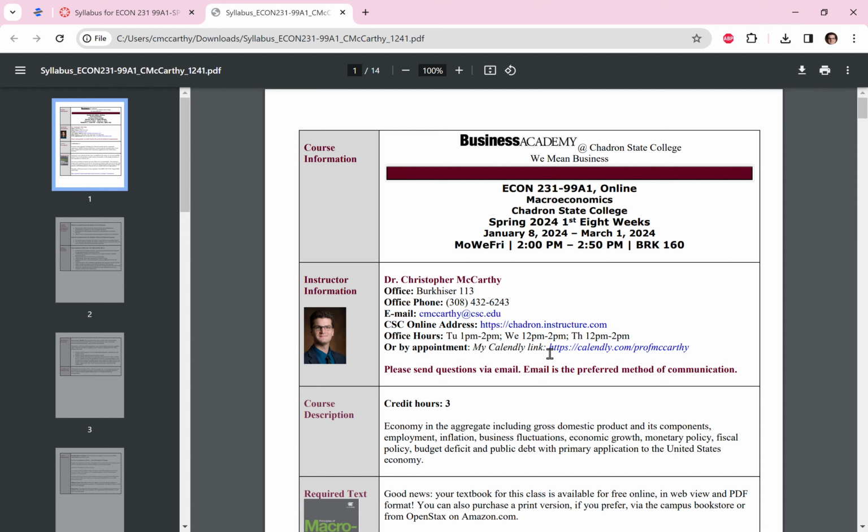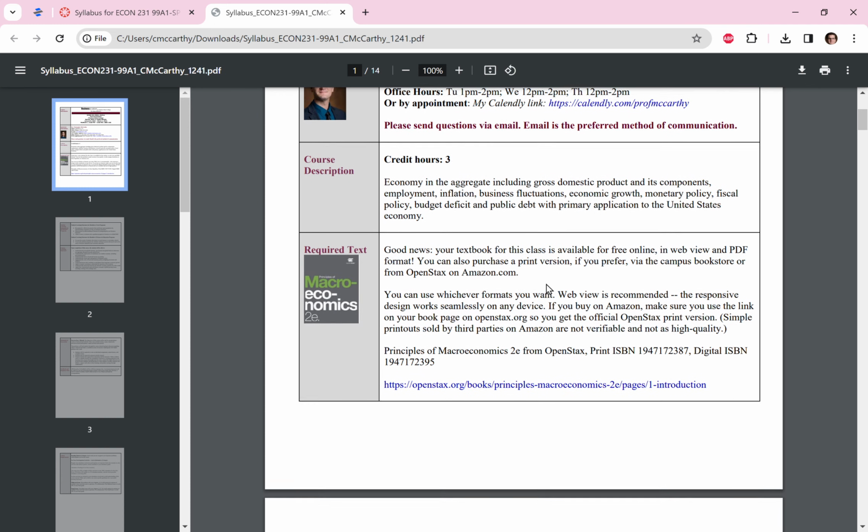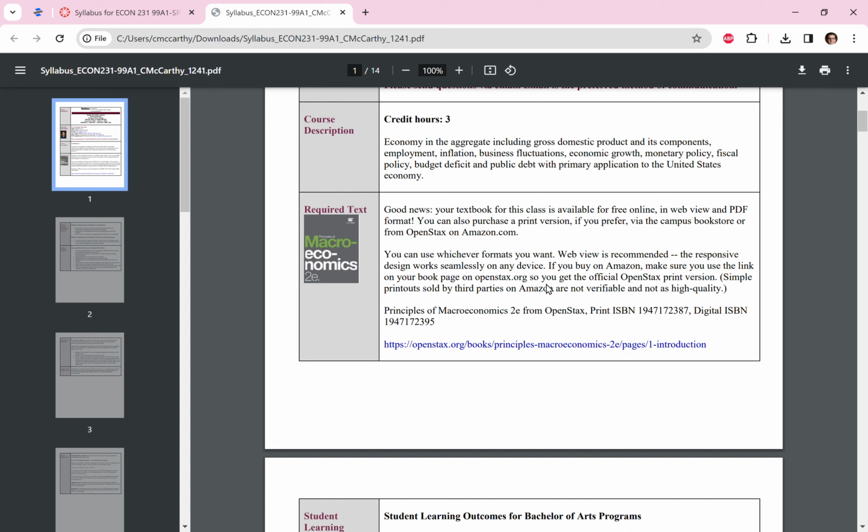So we're going to learn all about the goings on in the economy. We're not going to drill down into any finite small parts. Essentially, the way to think about economics is it's kind of like a lake or a pond. And microeconomists, the other class that goes with this, are looking at the specific organisms in that pond, like the algae, and seeing what the health of the algae is.